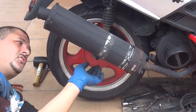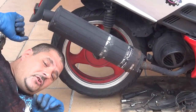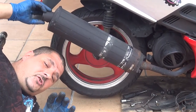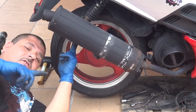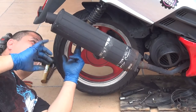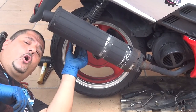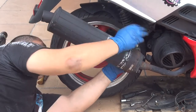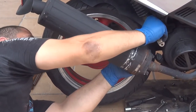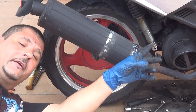At this point, you're going to have the wheel right here. Your muffler, make sure you don't put your hands on your muffler, you don't put any pressure on your muffler, because you're going to break it. So, you have the suspension right here. It will slightly bother you, okay? So push this suspension forward. So this suspension at this moment is going to be out of your way.